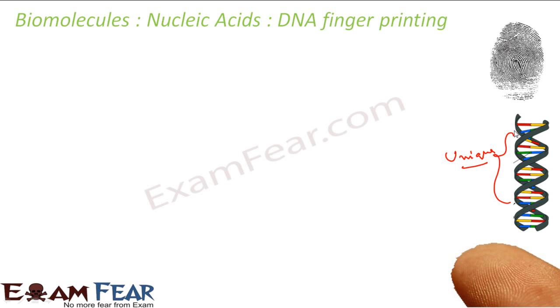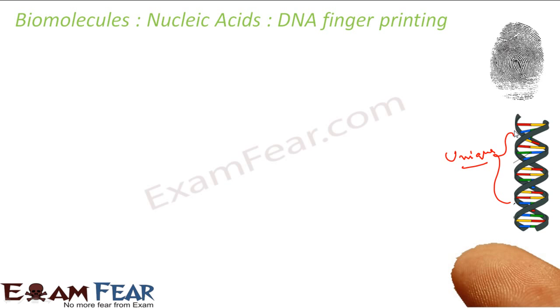It can be used in forensic labs to identify criminals. It can be used to determine the paternity of an individual. You have a kid, you want to know who is the father, you can use this. It can also be used to identify dead bodies in accidents. If there is an accident and the whole body is shattered, then the DNA can be used.